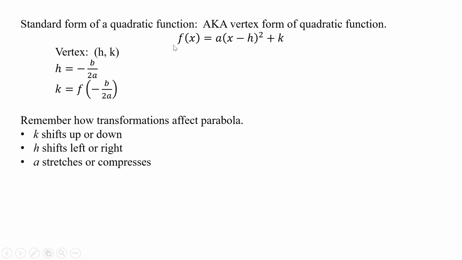Now remember, in this form, we have all the different transformations. Our k shifts the parabola up or down, h shifts it left or right, and then the a is going to stretch or compress it. This is something we looked at on the last test. We have a lot of those transformations, and it's not going to be any different now. A lot of times we're going to have a graph that's already drawn, and we have to put it into this equation, so our transformations are really going to help us get it from a graph into a standard form.